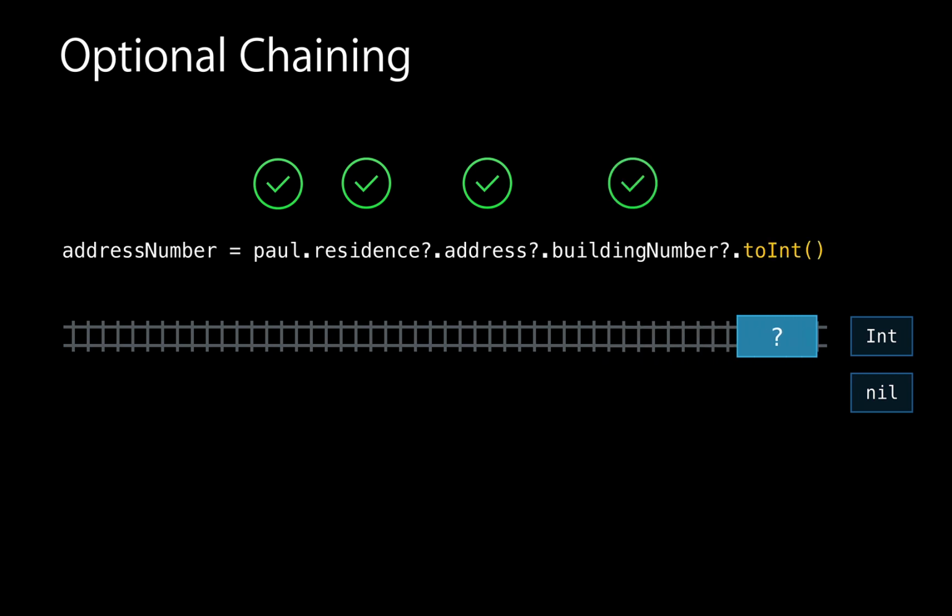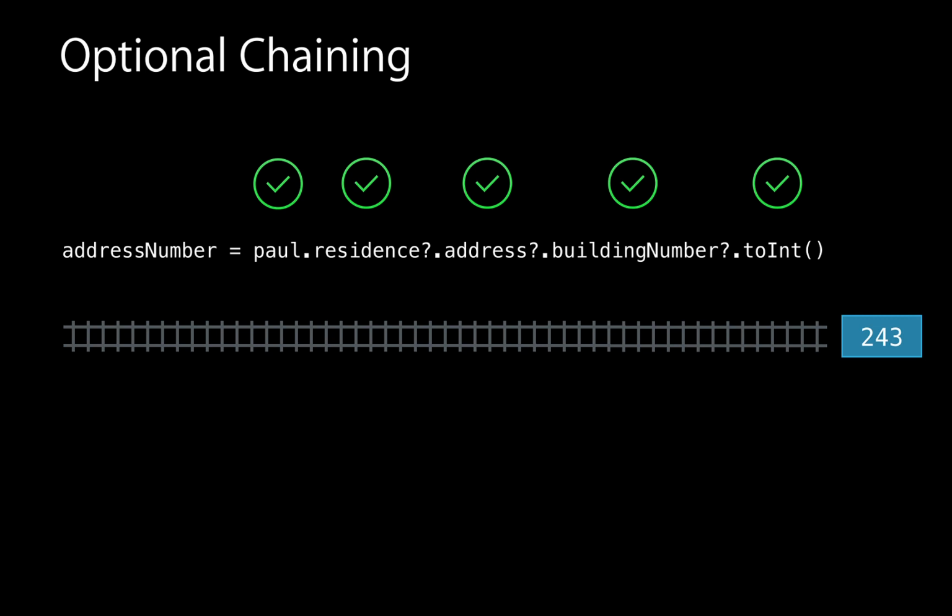and finally we come to the last method call after we've checked all of the rest of the optionals. Now, the toInt method, as you recall, returns an optional type itself. So there's actually one more path we need to consider. It could, in fact, return nil if it can't convert the value. But we set it, of course, to a valid string representation of an integer. And so the toInt method has a result to return, 243, and the entire expression is completely evaluated. It's wrapped back up in an optional so that the address number is now an optional with an underlying value of 243.